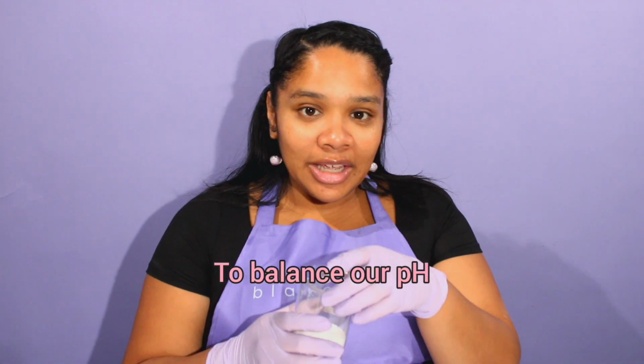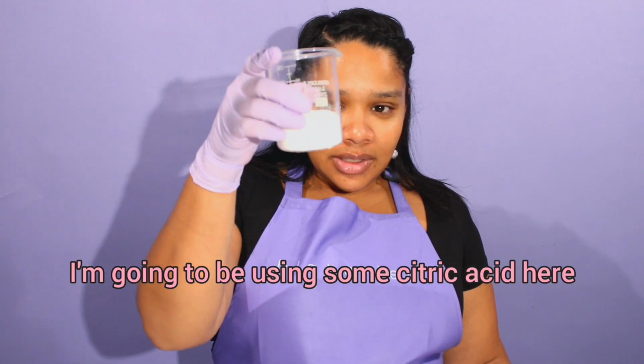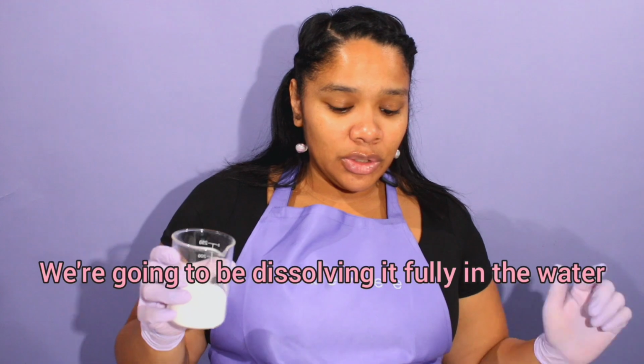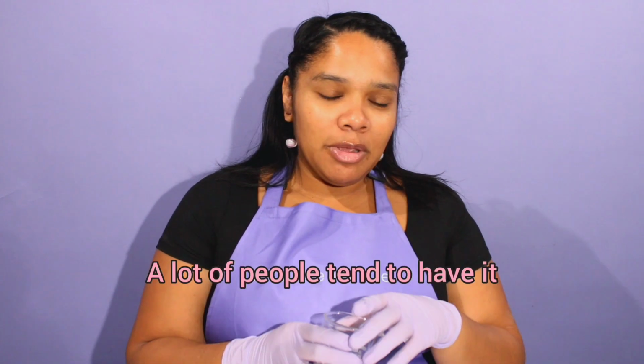To balance our pH, I'm going to be using some citric acid here, and you can also use lactic acid. Just kind of know which ones to use, but this is used to balance the pH. We're going to be dissolving it fully in the water, so it's just what I choose to use. A lot of people tend to have it.